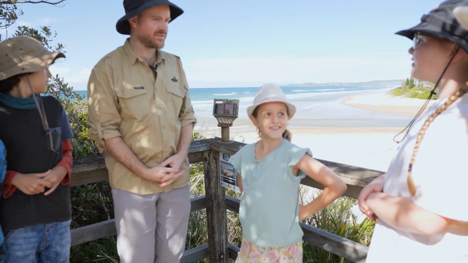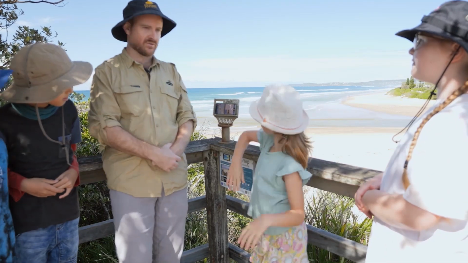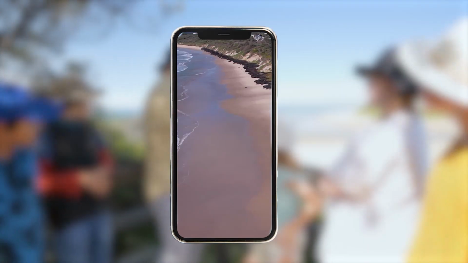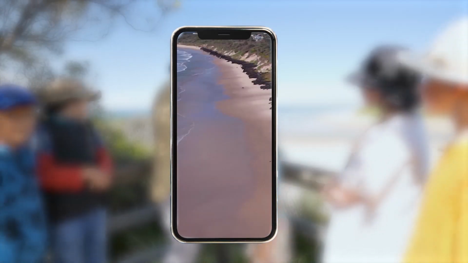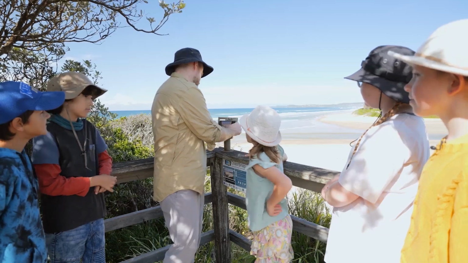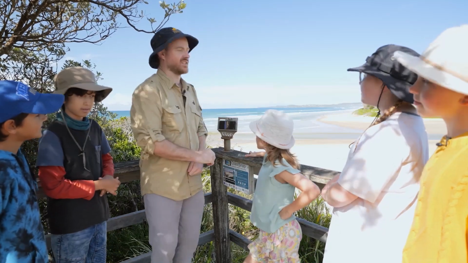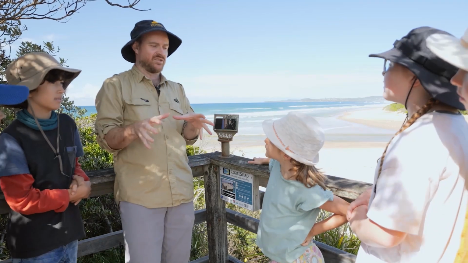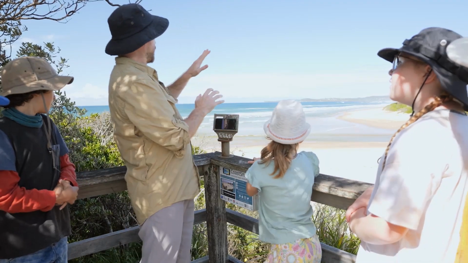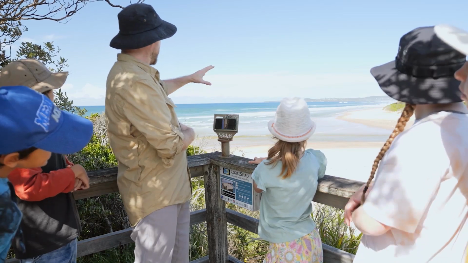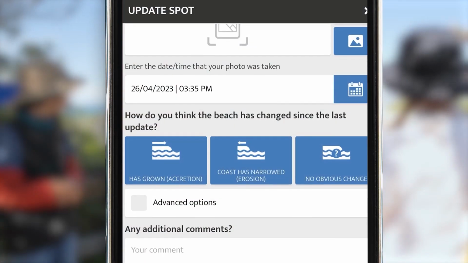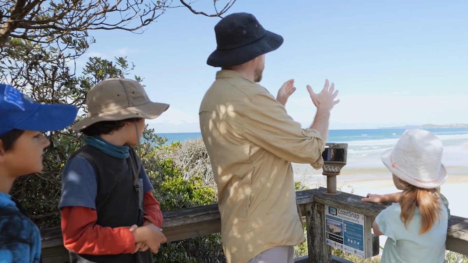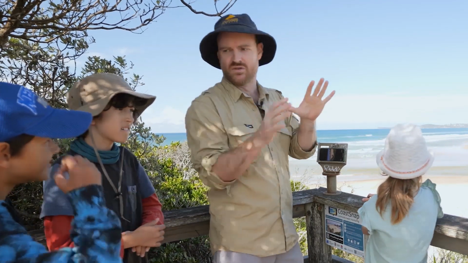Alrighty, now that we've come over here to have a look at how the CoastSnap works, I can give you a bit of a rundown. So you put your phone up in the cradle, you can take a photo, and there we go. And then once your photo's done, it's going to ask you a few questions about what you're seeing when you're actually here. So when you look out at the beach and the sand, it's going to ask you, do you think it's changed since you were here last time? So you can have a look and you go, all right, so I think the beach has moved a little bit.